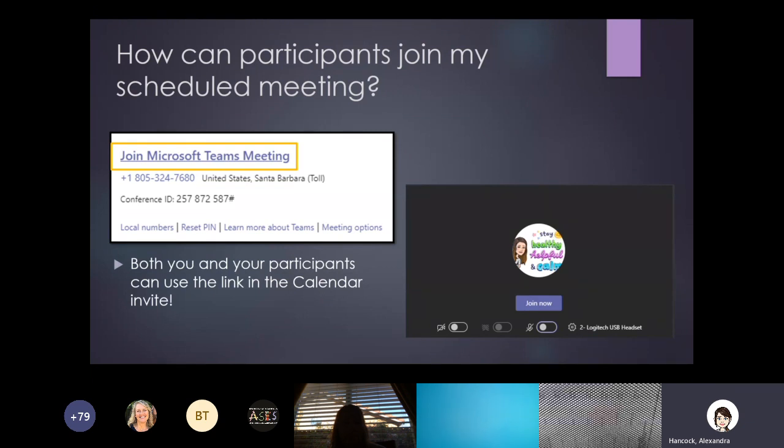They will have to click that Join Now button. You can toggle on and off your webcam, toggle on and off your mic, click Join Now, and then you will be brought into the meeting. The other nice thing about this is you, as the presenter or the initiator of the meeting, can also use this link. So you don't need to try and find some other way to get to this. You also just open up your calendar, you click the link, you toggle your settings, you hit Join Now, and you are brought right to the meeting, and you can see everyone else as they come in. So super easy to join. I imagine that's how all of you joined this call today. And so you can see that it was really easy to get in.